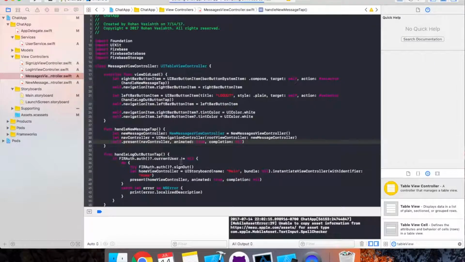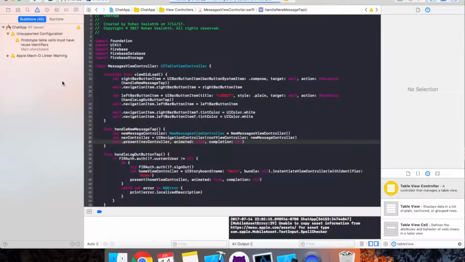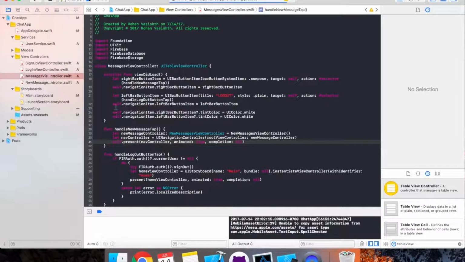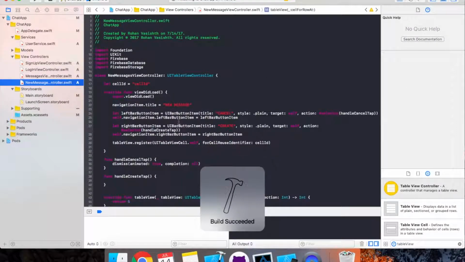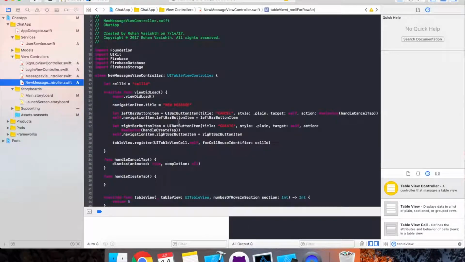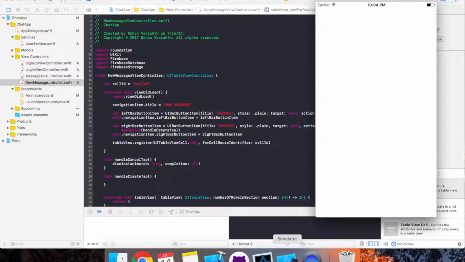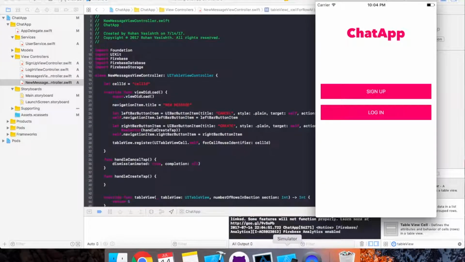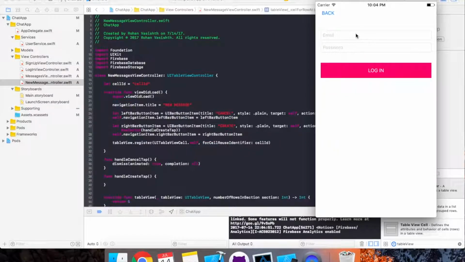And now it should actually present it with the navigation controller. And I think the cool thing will be that the new message controller will inherit all the previous properties, if I'm right. And I'm praying to God it does, because that will actually just make it much easier.